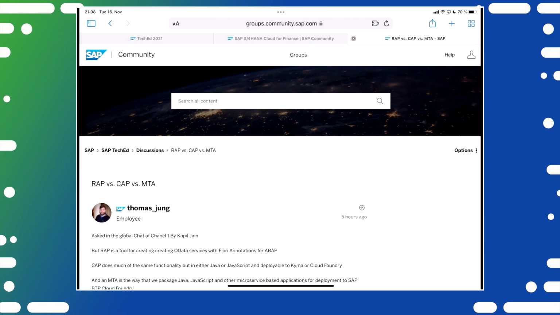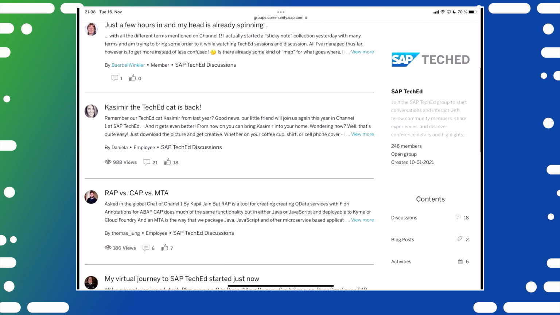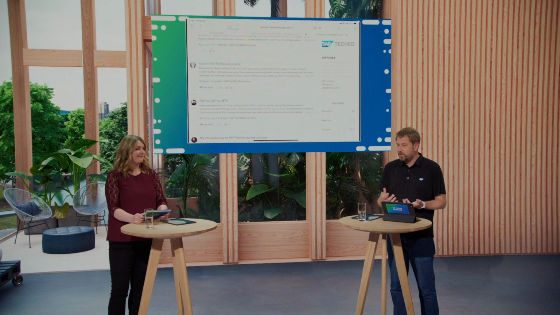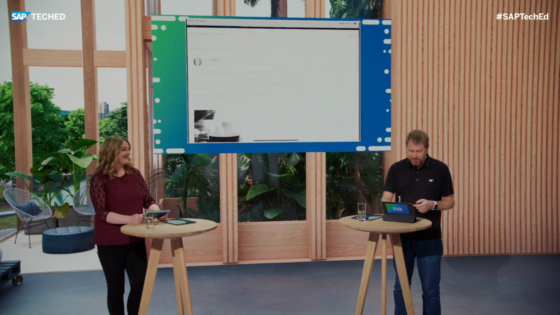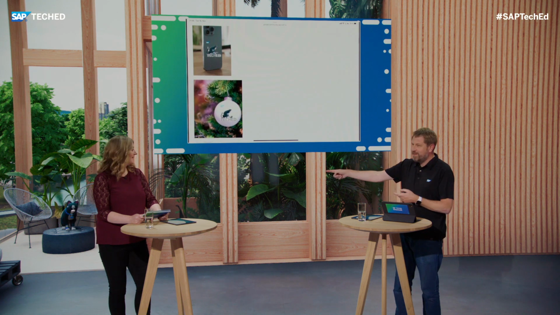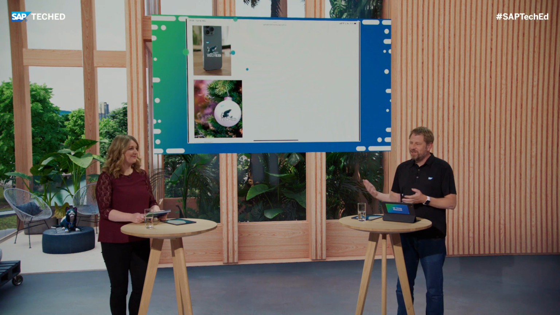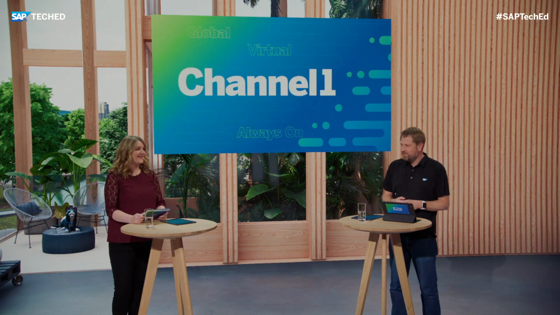And also, since I saw it before, there's a lot of other information around Casimir the cat. And we're getting a lot of questions. So you can also go to the community and discuss Casimir. So I don't know if he's, oh, there he is. So he's always around in the community, but also here on stage.